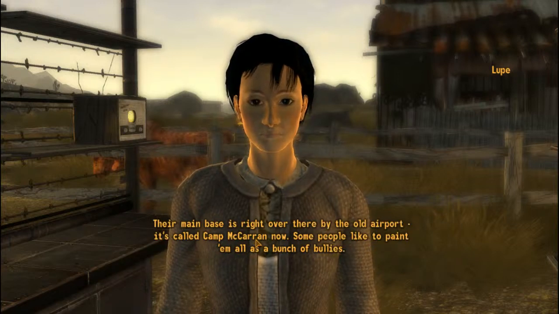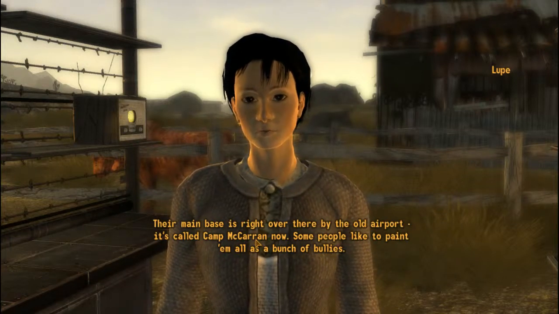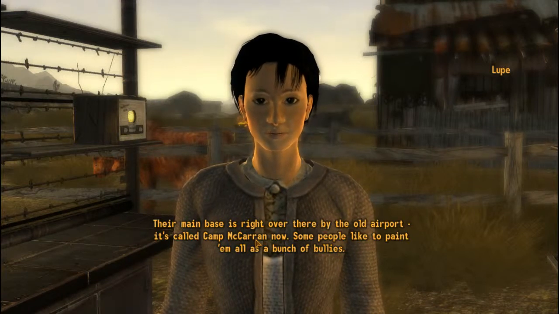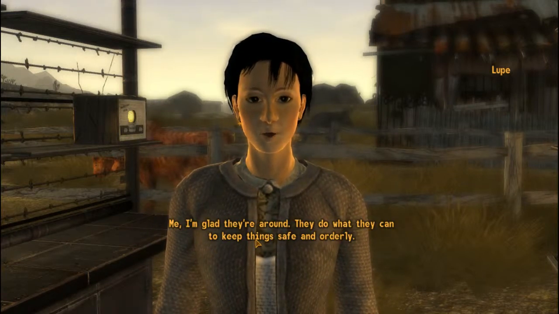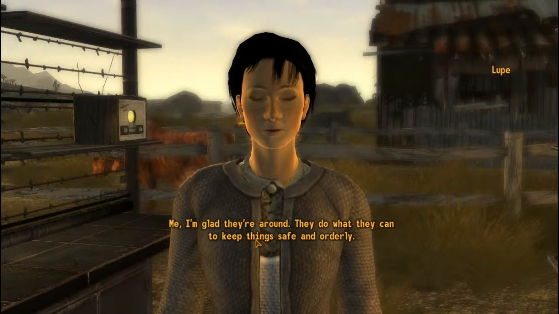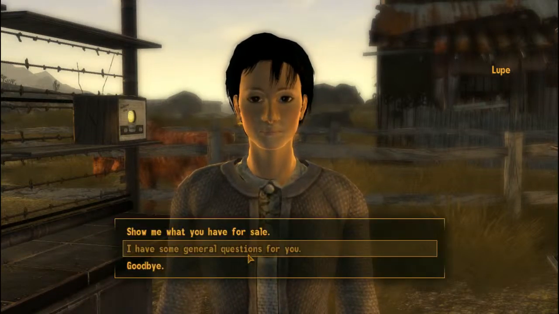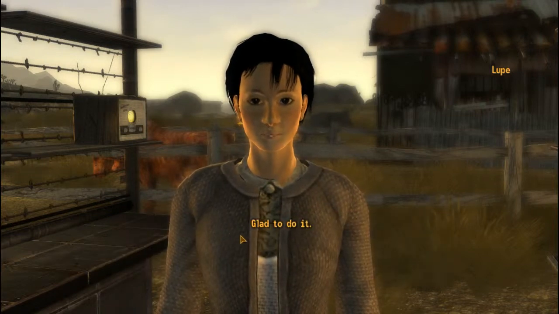What do you know about the NCR? Their main base is right over there by the old airport. It's called Camp McCarran now. Okay. Some people like to paint them all as a bunch of bullies. Me? I'm glad they're around. They do what they can to keep things safe and orderly. All right. That's all I wanted to know right now. Thanks. Glad to do it. Show me what you have for sale, please.